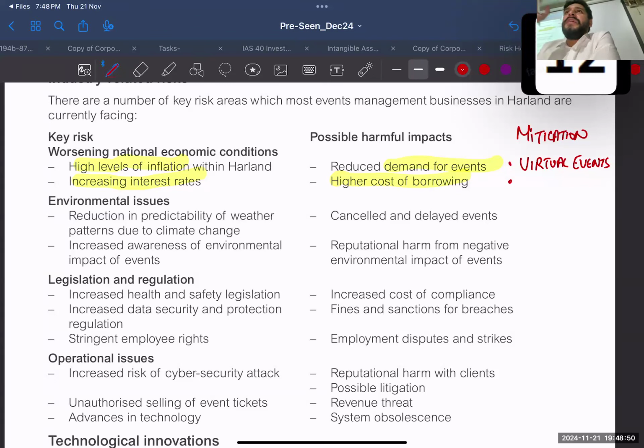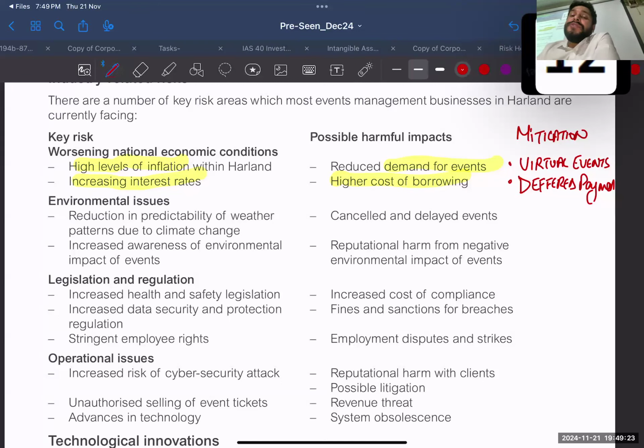Whenever the inflation hits an economy, you need to make sure that the people are marketed in the way that they should not reduce the event, but they may pay us after 3 months, 4 months, 6 months, or they may have some deferred, delayed payment. So this could be the possibility. 50% payment at the start and the remaining 50% later. Government grants can also be a part. Deferred payments. Is it clear to everyone?